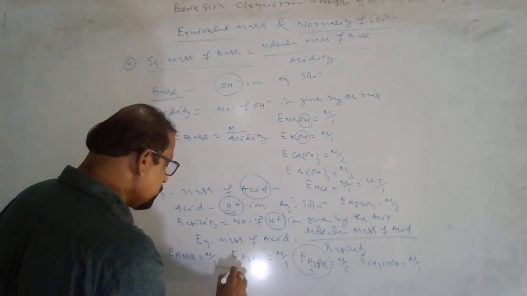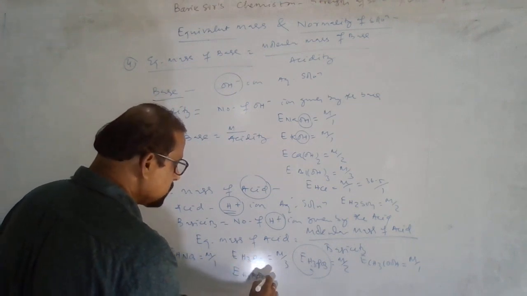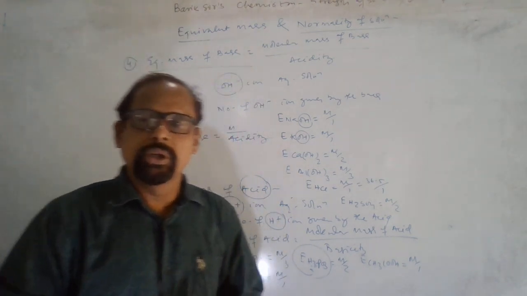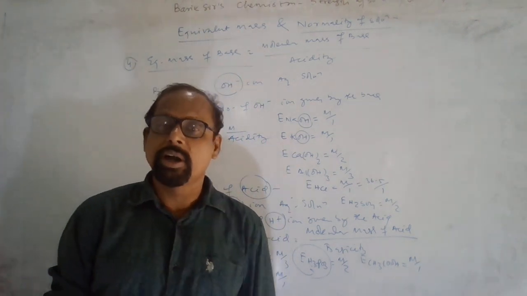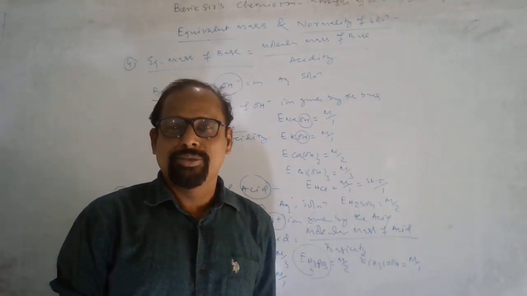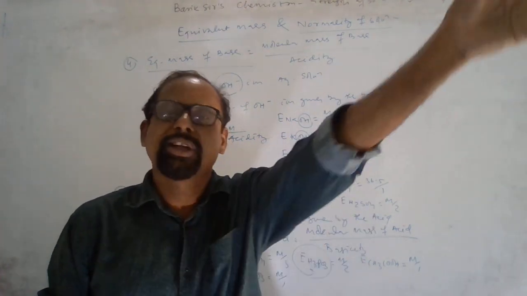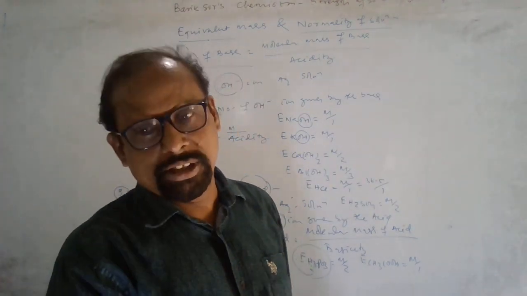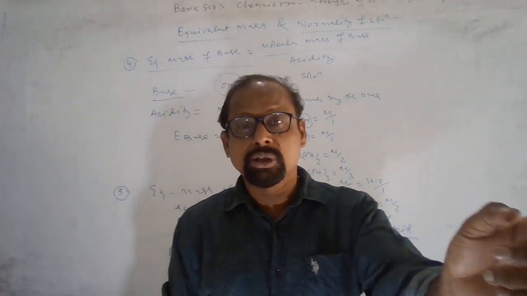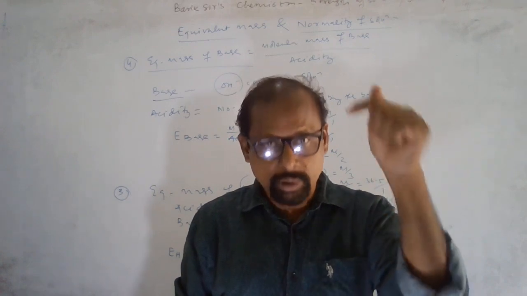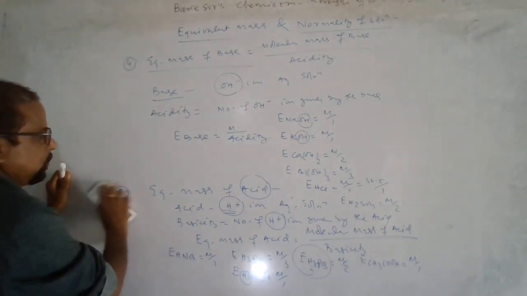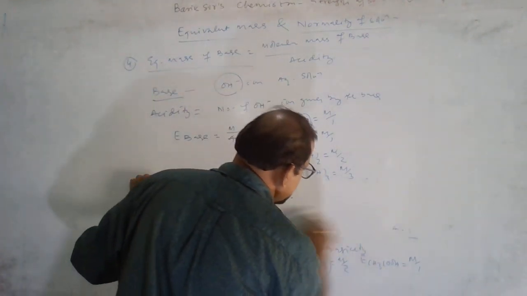Similarly, there is one more acid, H3BO3, that is boric acid. Though it has three hydrogens, its equivalent mass is the molecular mass by 1, because it can give only one hydrogen. And that is also not from its own; from the water, it will accept OH minus and release H plus ion. So it is a Lewis acid by nature, but in water it acts as a Brønsted acid, giving the H plus ion of the water. So that is the equivalent mass of acid and base.